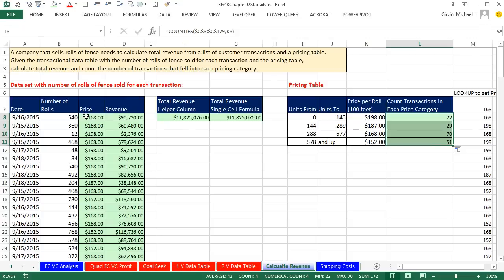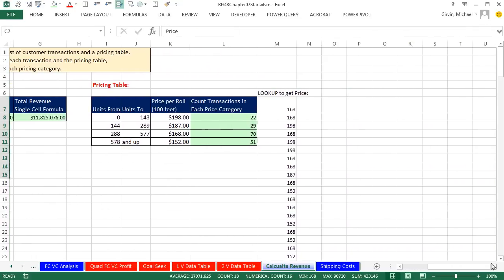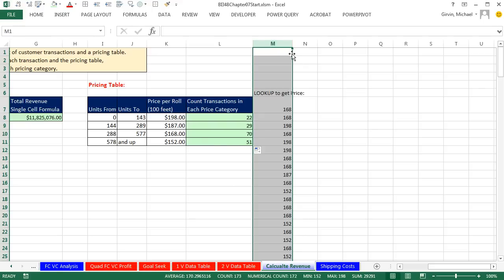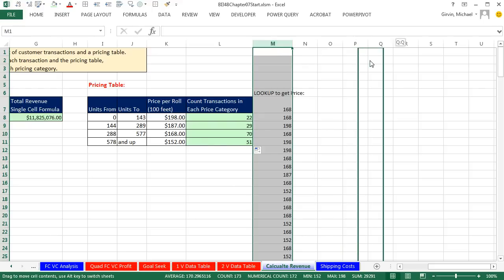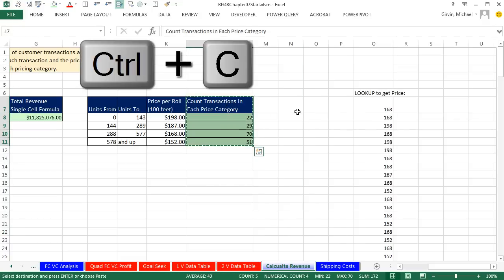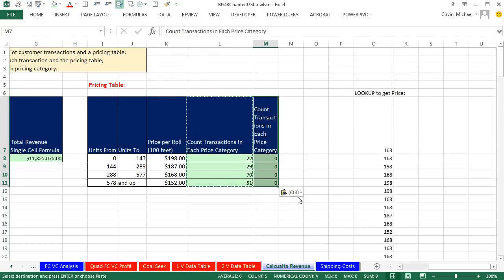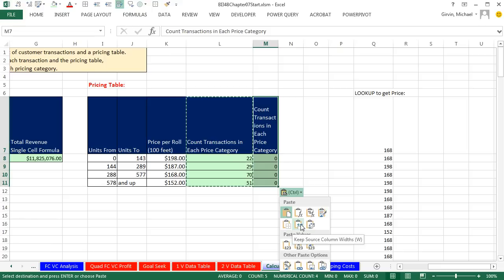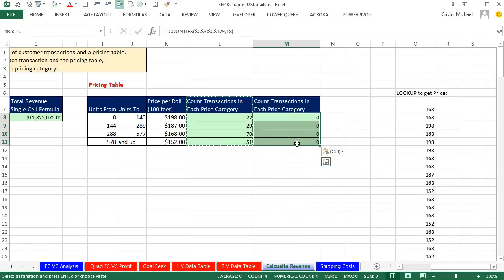Now, if we didn't have these columns here, it's not too much more difficult. And I can see I put this in the wrong column, so I'm going to highlight the whole column. Click with my move cursor and drag over a few. Highlight this. Control C, Control V, and point to the smart tag and say, keep source column widths. Now I'm going to delete these formulas.